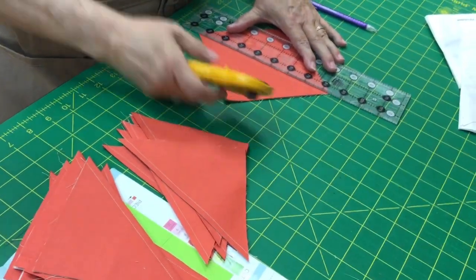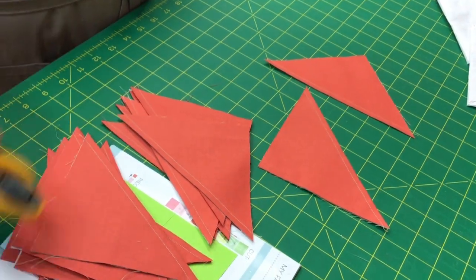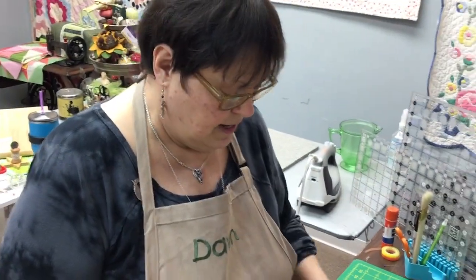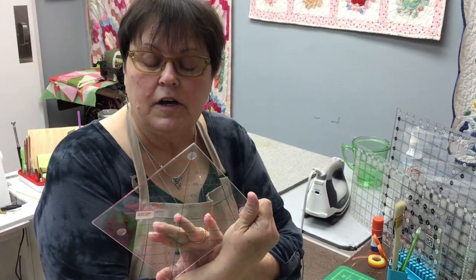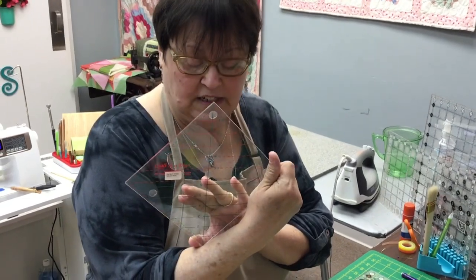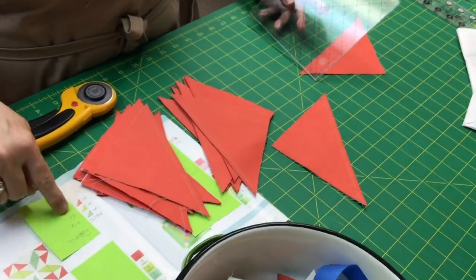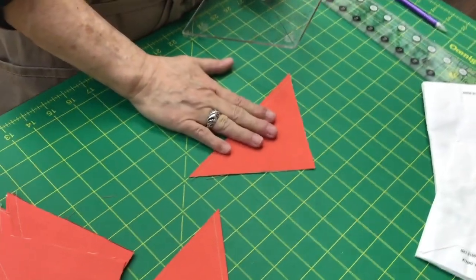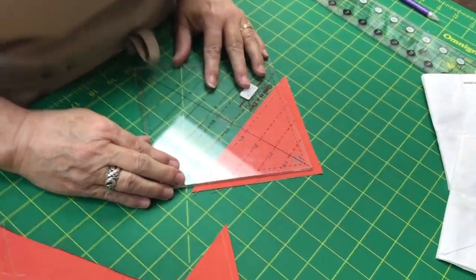You're just zipping right through those. I am, just cutting right on that line. Now I'm going to get my favorite ruler out. It's not time to quilt in a day, but it's time to use our half square triangle square up ruler by Quilt in a Day. We're going to look on our book and see what size these are supposed to be. And we're not going to press them open beforehand. That's the beauty of this ruler.